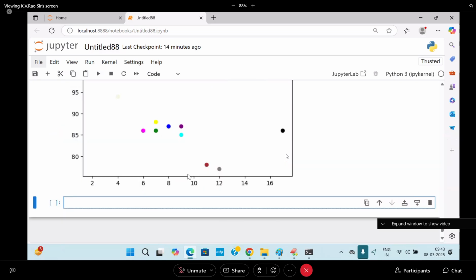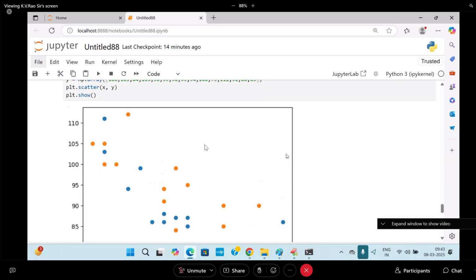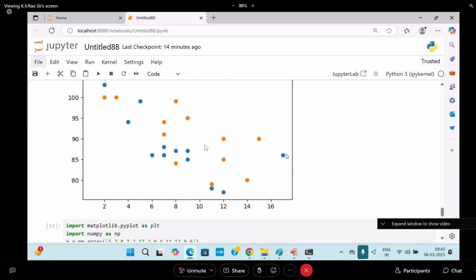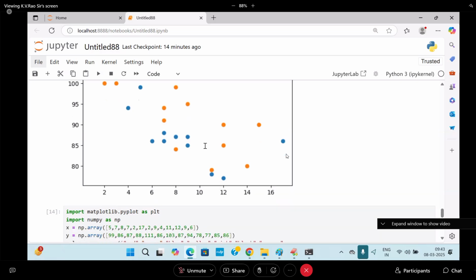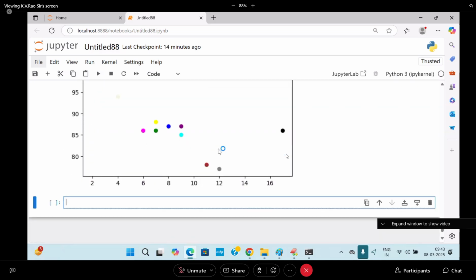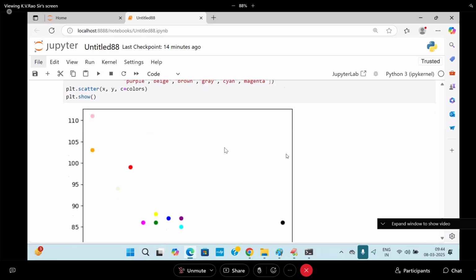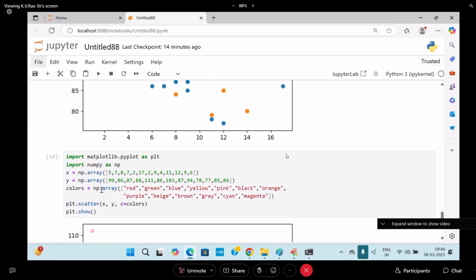And instead of having this type of extra decoration on the diagram, if you use minimum two colors, one for one observation and one for another observation, it is easy to decide. This is only for showing the concept that C takes an array of colors also. That means for each dot, you can have different colors also, no problem. Able to follow? Right. Online students.